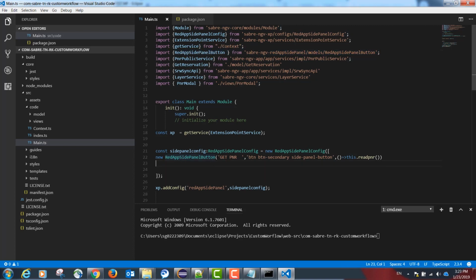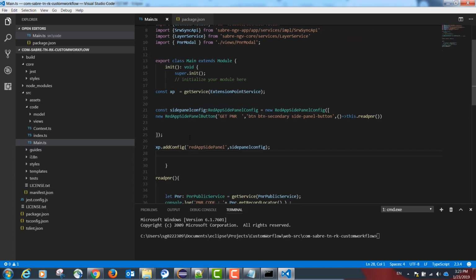Each side panel button accepts a title, in my case getPNR, a CSS class, and a function that's going to be executed when we click on the button.